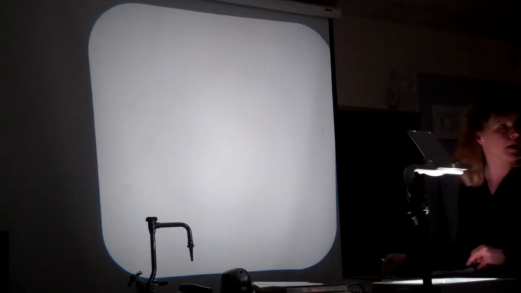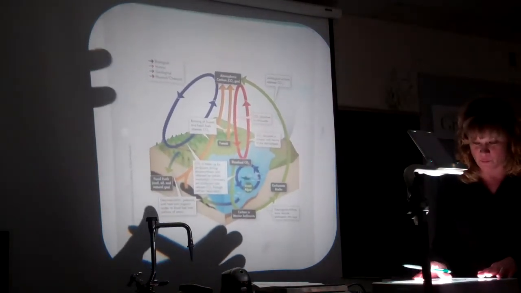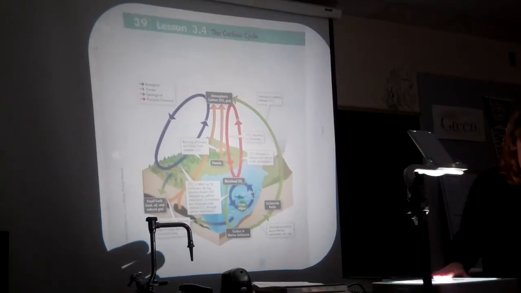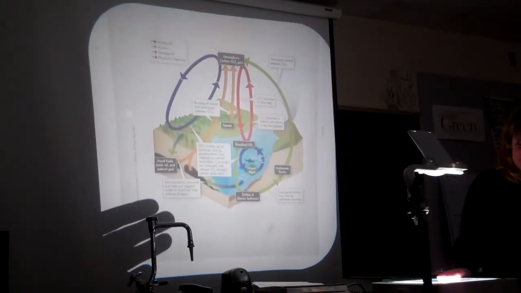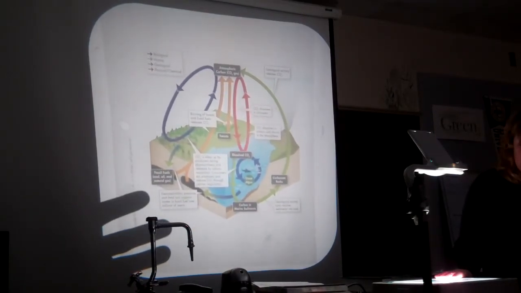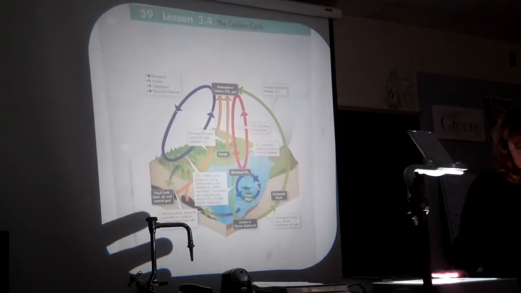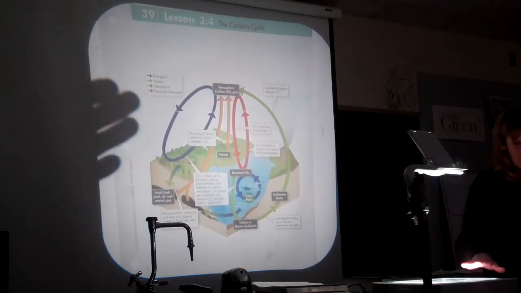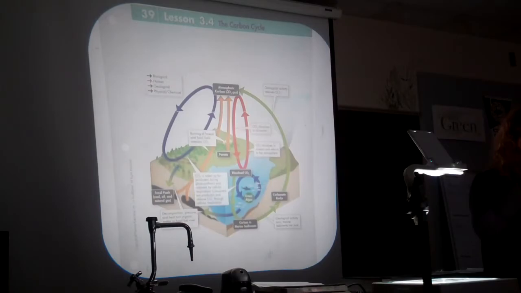I want to show you something a little more complicated, and then I'm probably going to end for the day because I'm running out of time. It looks scary. It is. Carbon. First of all, you have to add some stuff to this. Bring the notebooks out. Come on, people.